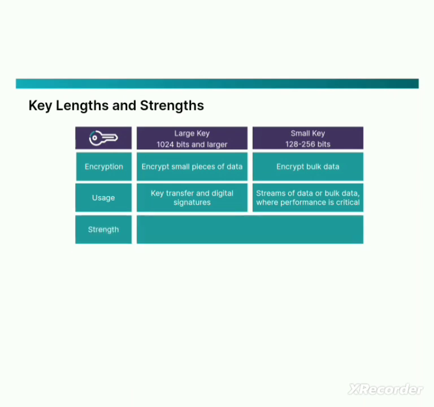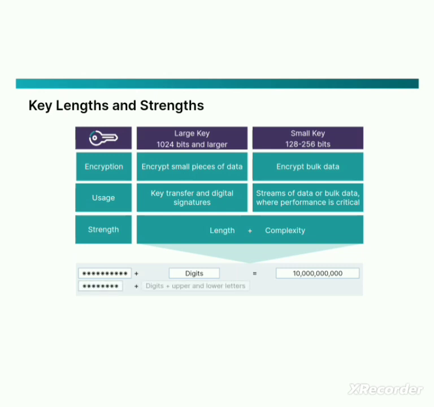The length of the keys impacts its strength, but the length is not the only factor to consider when calculating key strength. The complexity of the key is also an important factor. Consider a password that is 10 characters long, but all 10 characters are digits. A 10-digit password has 10 billion possible permutations. In contrast, an 8-character password that combines digits plus upper and lower letters has over 218 trillion permutations. Although 2 characters less in length, the latter password is much stronger than the former.